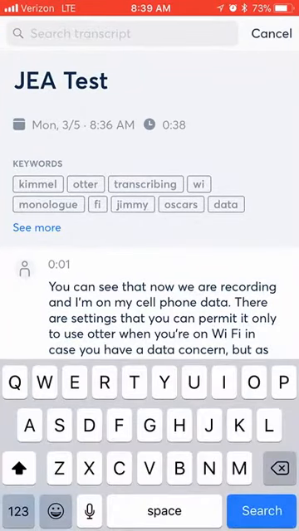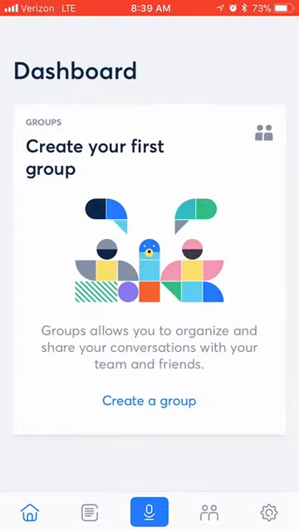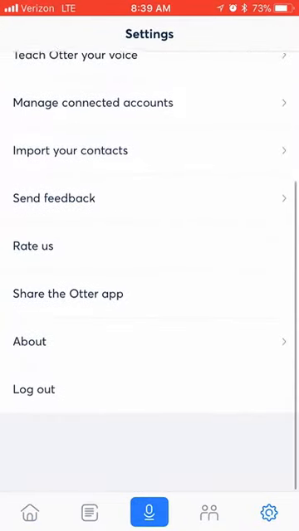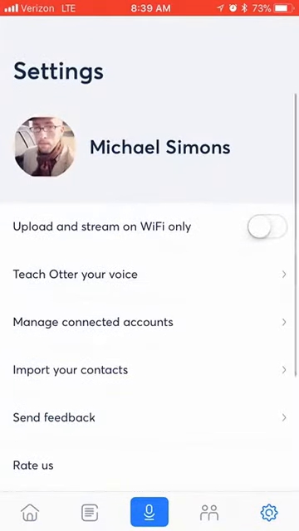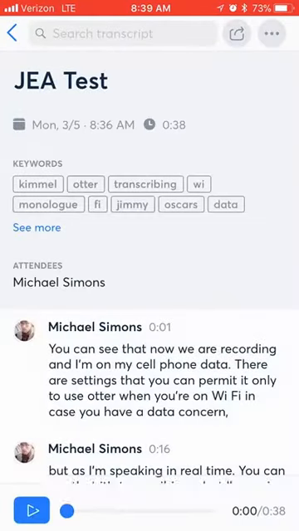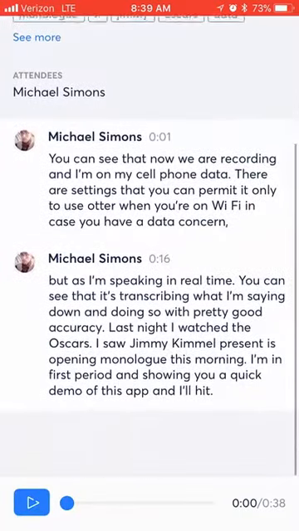And you can also, I haven't done this yet, but you can also set up groups here. I haven't explored that functionality. You can see there's some basic settings here, and then over in conversations, all of them would stack up here. It's interesting, it still says it's processing in the background, and it still says note. I'll hope to learn a little bit more about just what it's processing.